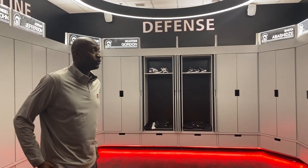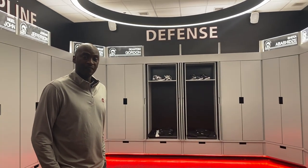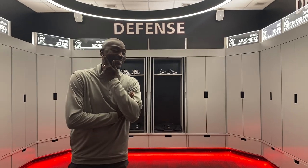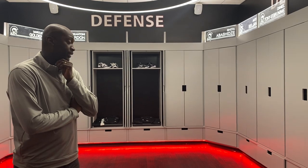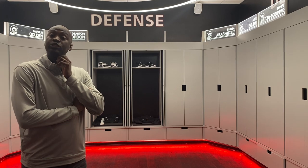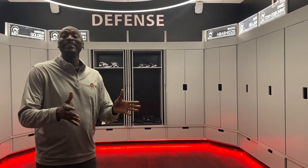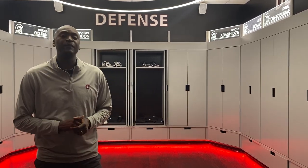What players on the team usually have a dirty locker — always have stuff everywhere, plenty of shoes? I'm not going to throw any guys under the bus like that. I won't call out a dirty locker room, but I will say whenever we walk in here and it's not up to standards, we walk out and say, 'You guys have two minutes — make sure you get things done in here.' We walk back in and it's spotless. Our guys make sure the locker room is right when we walk in, and we're ready to get to work.